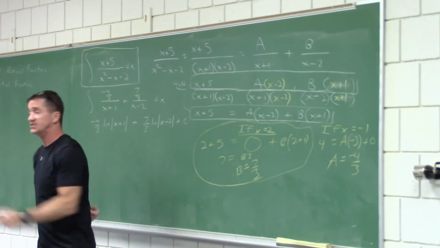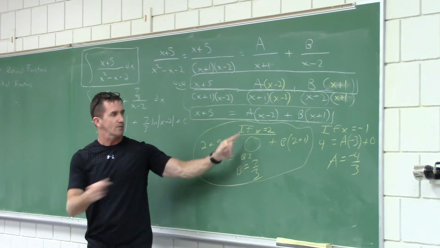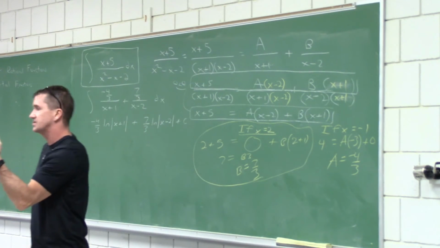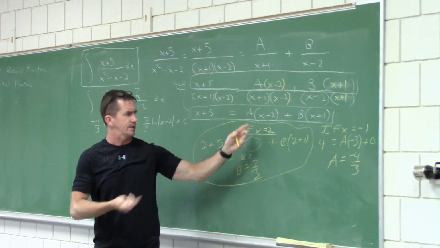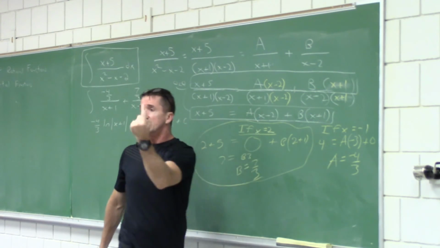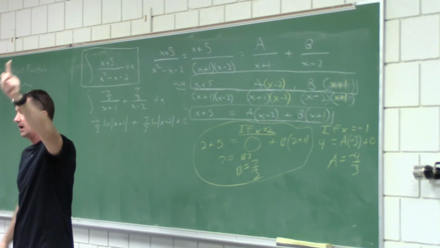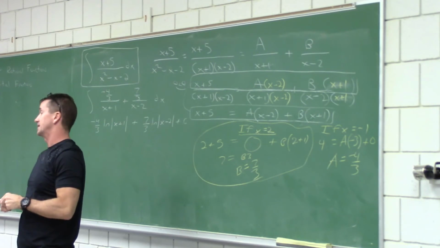But, hey, I still want you to think about this, because you might do this just to get one number. So please, everyone, always be thinking about this, because you might just do this to get one of the letters. What if there's an A and a B and a C and a D and an E? And you apply this process, I'm just going to let x equal 2. If you can just get one letter in mathematics, and that's solid, it's like, okay, I got one letter out of the way, I only got a few left now. And I'll make sure to show you a problem like that today.